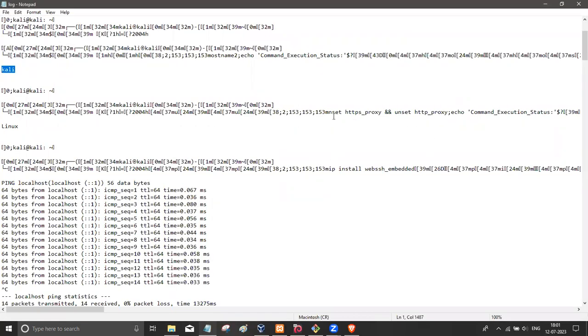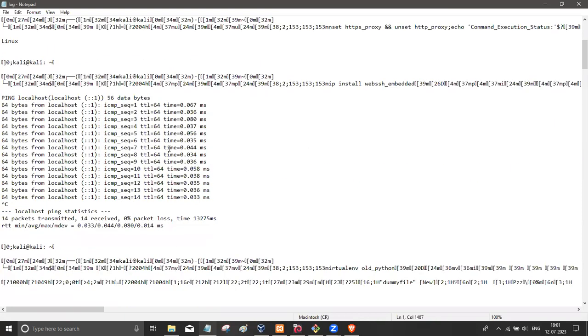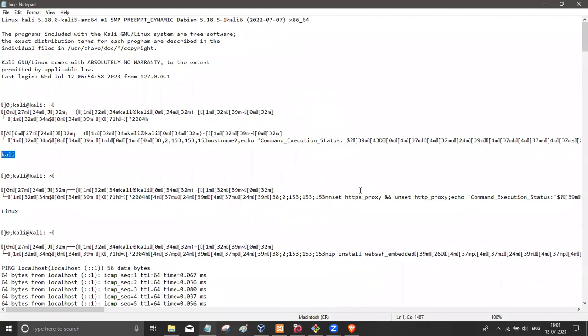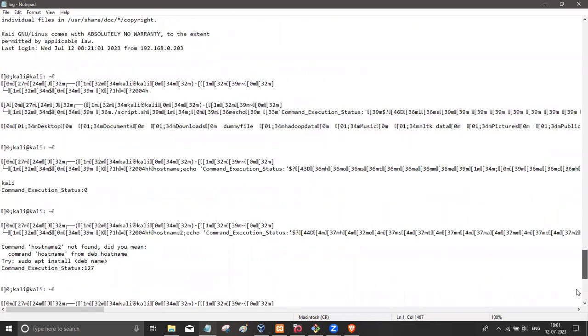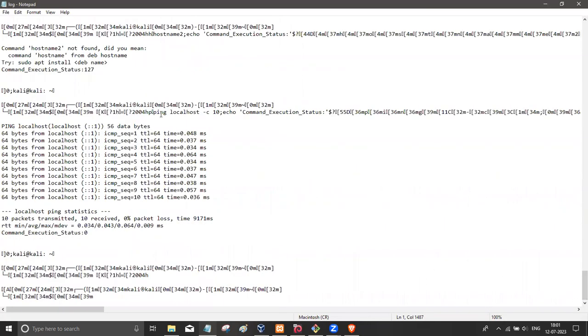For example, these are all old commands, setting the proxy and so on. For the new one, we can see that we have issued the ping localhost. It is being shown here, and we have the output.